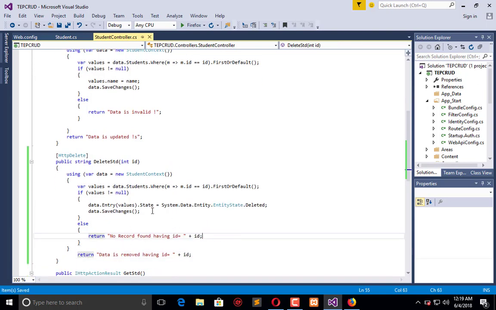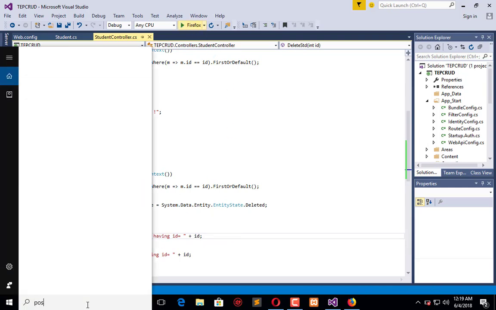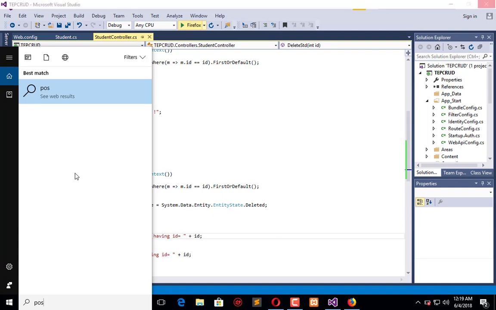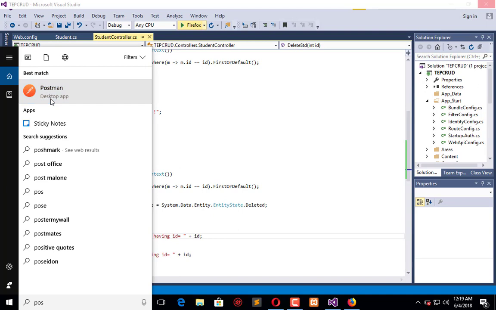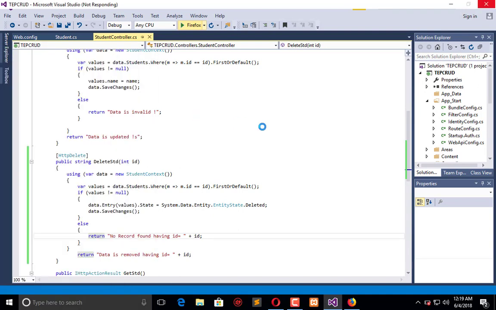and now execute in Firefox, and here I will execute Postman to validate my API. Okay, let it execute in browser.